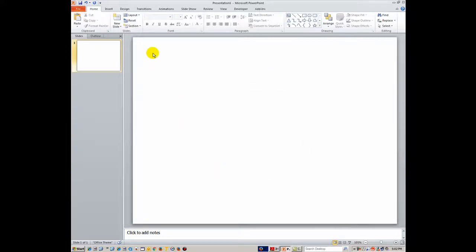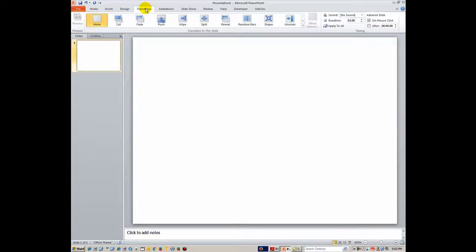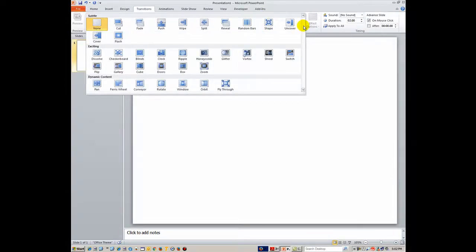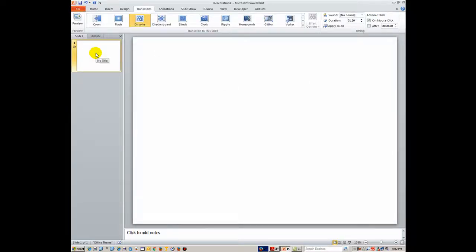The second thing I like to do is go to transitions and select the slide transition that we need for this one. On page 20 in your booklet, the choice is dissolve, apply to all. Dissolve may or may not be one of your initial ones, so just reveal the entire list, and dissolve is right there. Might be in a little bit different place on your own. And apply to all, very important, is that selection there. So that applies the dissolve slide transition to all your slides that come after this one. Alright, so we've done that.